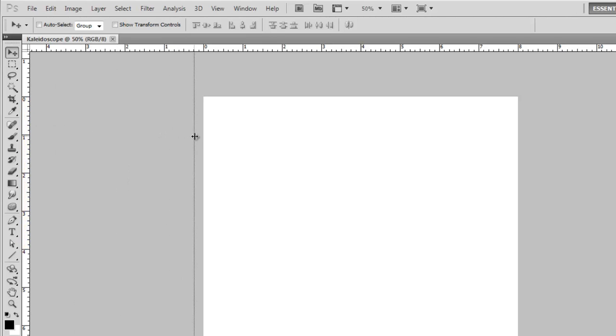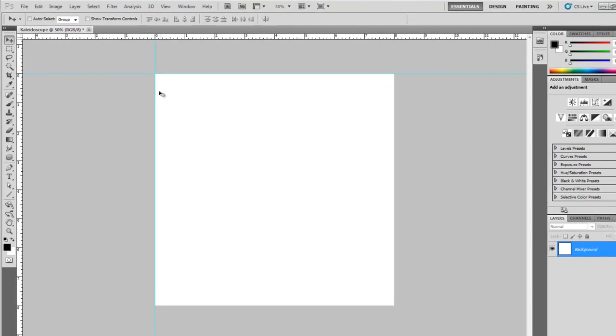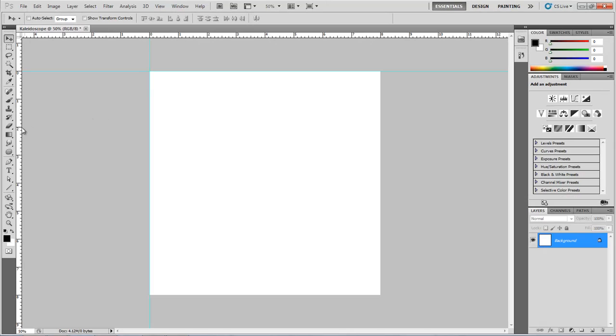The first guide is going to snap right to the outside edge of my stage, and the same with the top guide. I'm going to drag a guide to the top. That's going to help me with the next step. I'm going to drag out another guide about halfway across at 4 inches and let it snap. And then this one is going to come down to 4 inches as well. I'm going to let it snap.